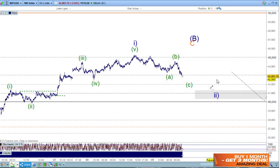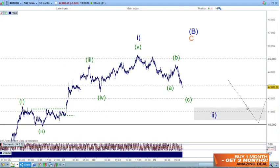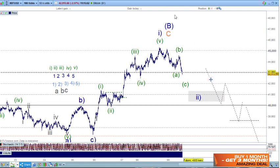So I'm just trying to see if I've done anything wrong. Yeah, I'm quite happy. At the end of the day with this situation, we've either got wave 1 and 2 in here, or we've got wave B and C in here, and we're done and dusted for wave B. So any long trades that you've got here as a trader, you need to be protecting those positions. The next long trade would be through the top here, and we'll pick it up tomorrow if there's some move up from that point. But yeah, that's the other side of the coin.